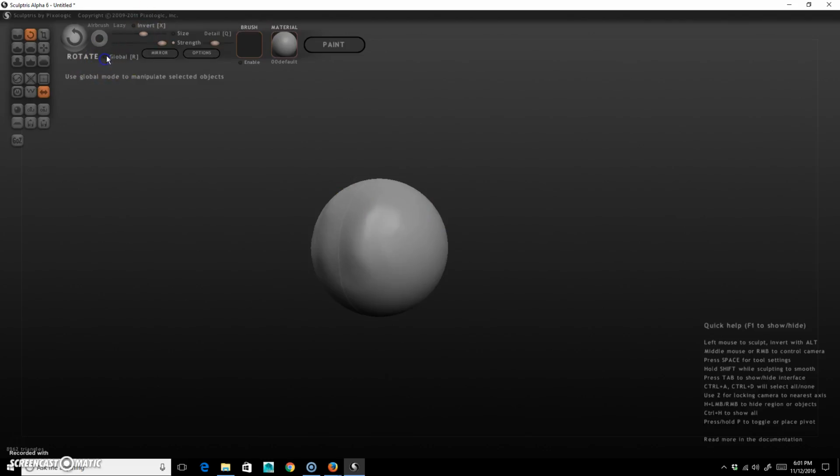So there's rotate, scale, which is what you think it is, grab, and flatten, which does what you think it does. It will flatten an area, so it's good for trying to make a flat area. Crease is also very useful. You can get nice details with this. Usually I use crease once I get my sculpture a little bit better in order to add the necessary details. Inflate is kind of like draw, but it expands in all directions. Pinch will pinch an area, and smooth. Okay, so those are the main brushes.